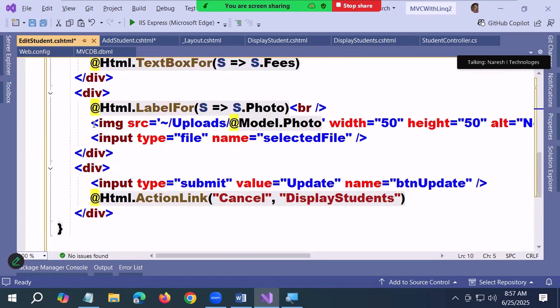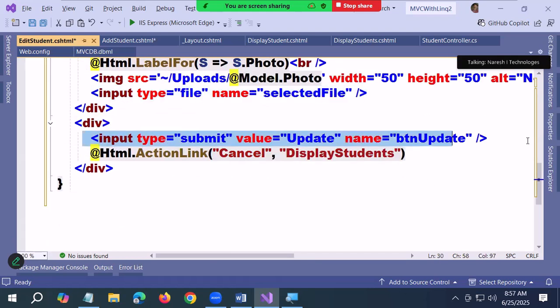Okay. And here, the old image, with an option to upload a new image. Next, an update button and a cancel link. Update button and cancel link.